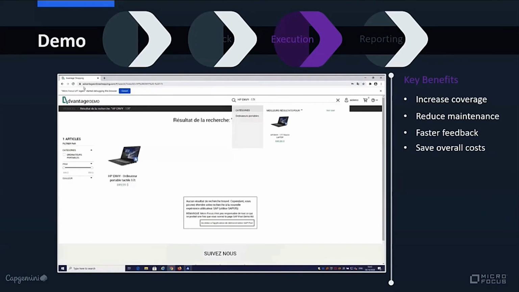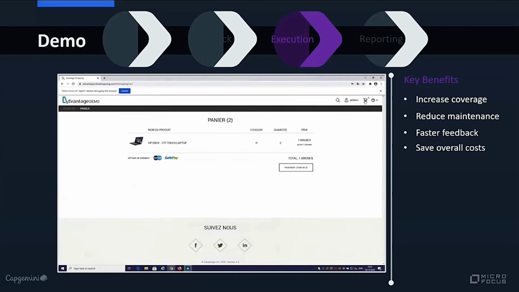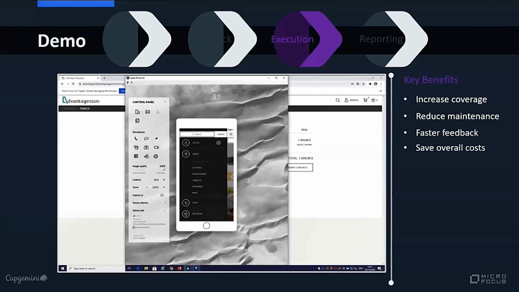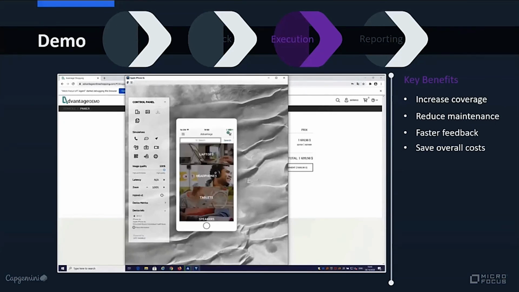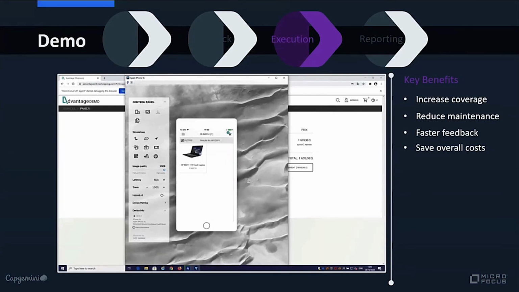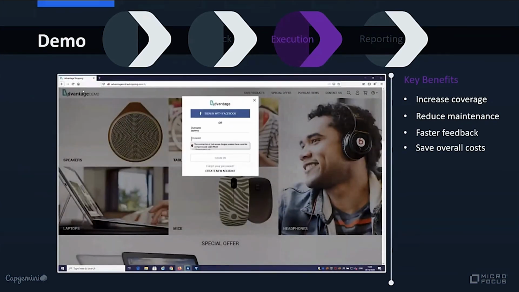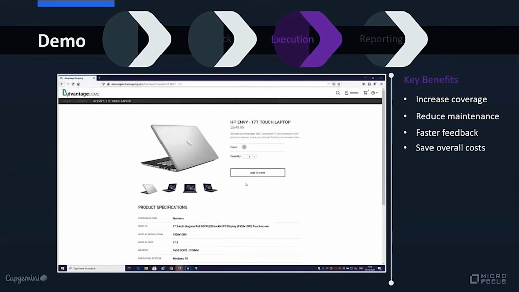Now it's performing the business process of logging in and looking for an item using the Firefox browser, using this AI-based script. As a second iteration, now it's executing the same business flow on an iPhone device. And you notice that on the browser-based application, in some places it is sign in, and in some places it is login. But we have still trained our AI model to recognize this as the login feature. So now it's executing this last iteration using the Chrome browser.